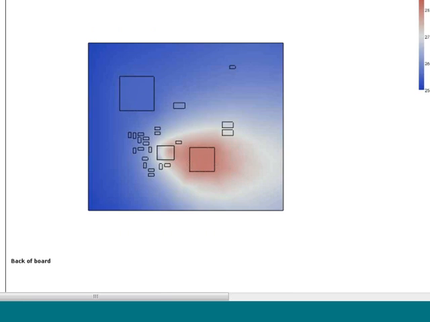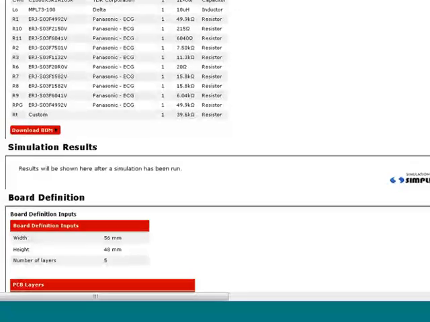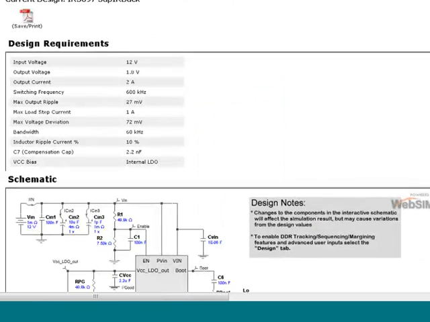From the Summary tab, the user also has the option to download a PDF version of the summary.